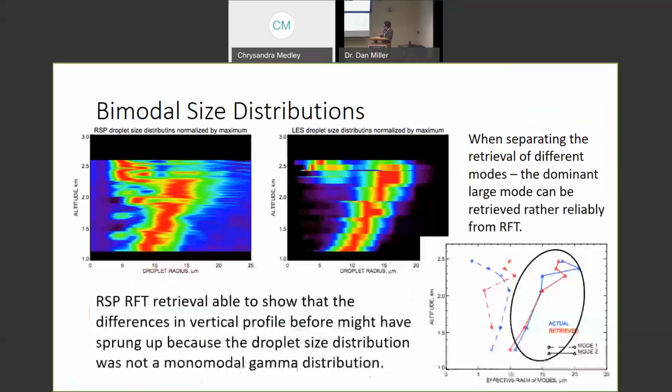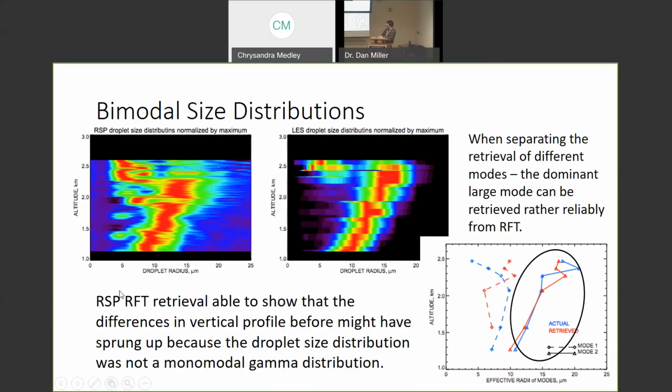And it's actually because, and this is the thing that I see in the LES simulations a lot, and we actually see in real observations quite a lot too, that at cloud top, the dynamics of mixing, the turbulent nature of the cloud top, actually leads to multimodal distributions where you have very small droplet sizes and very large droplet sizes in the same distribution. It's actually two different modes.